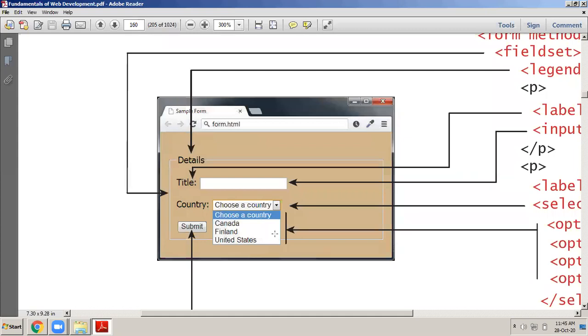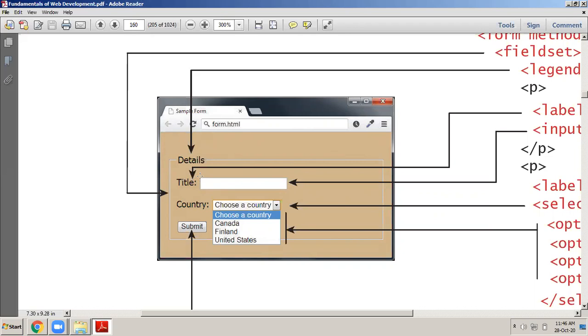Similarly, if you are asking the user to enter his gender, whether he is male or female, then a drop down like this would be better, a combo box in which you have only two options, male and female. If not a combo box, you can provide radio buttons, where he can select either male or female. So depending upon what you are asking the user to enter, you have to use appropriate controls, appropriate elements. These elements are also called user controls. A text box is a user control, it's a form element, and so on.